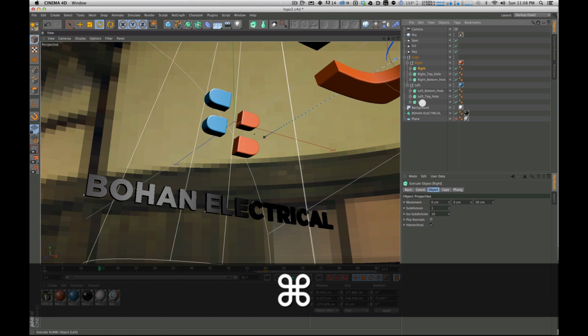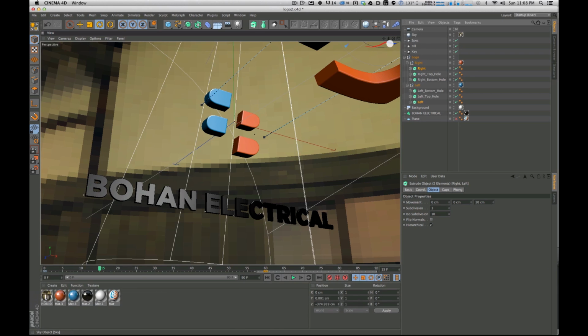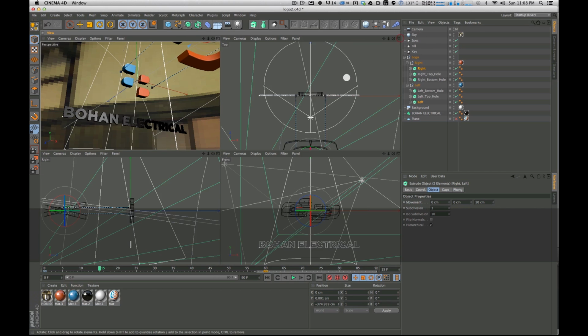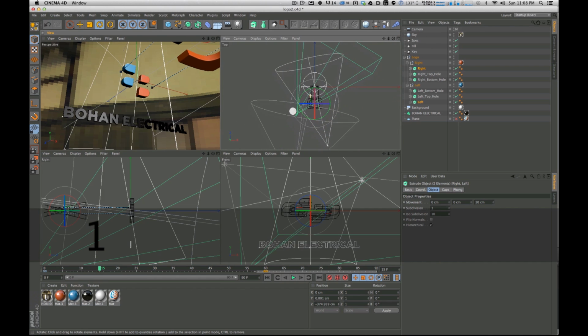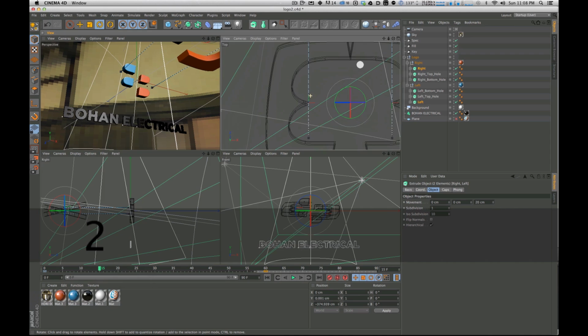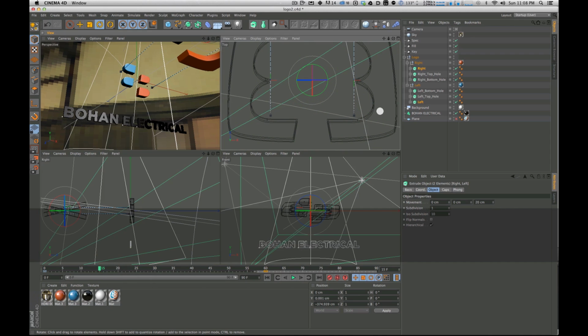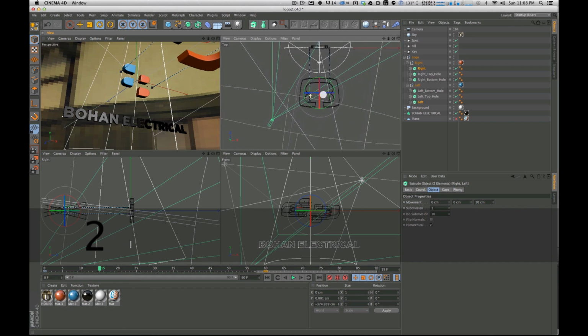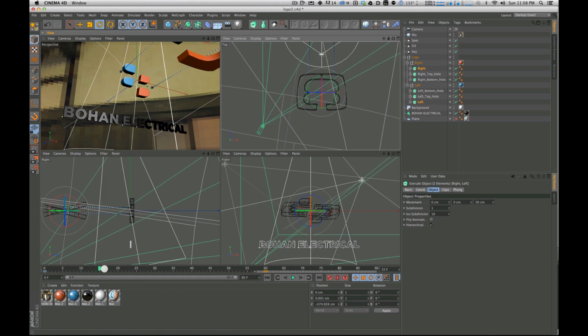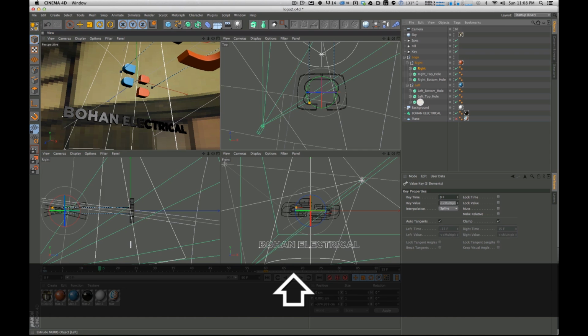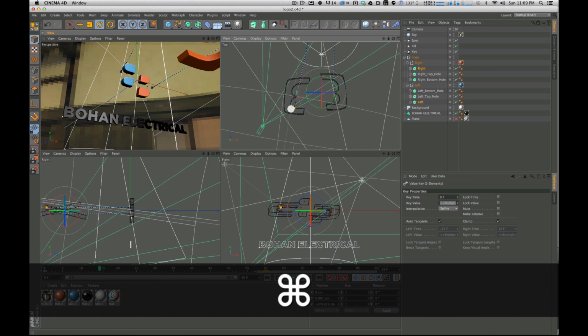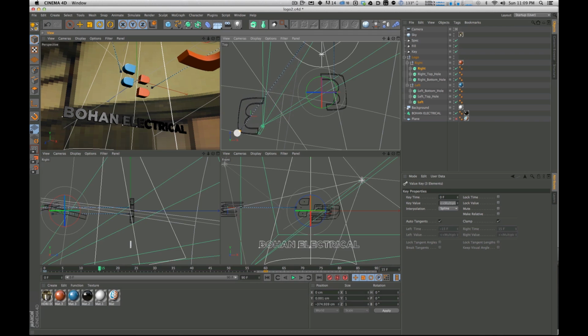So we'll go to 15 frames and we'll click on the right and left, and you can see the starting points right here and right here are the starting points for these objects. And what we want it to do is pass the camera at frame 15. We're at frame 15. We grab the handles for each of these.